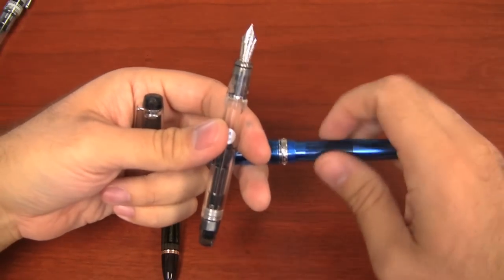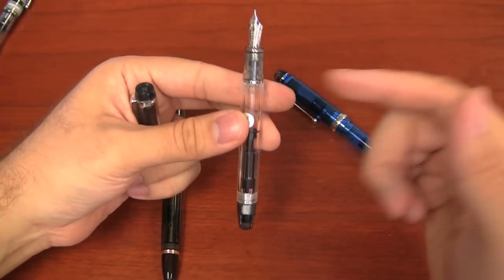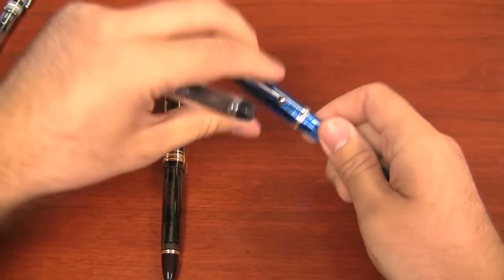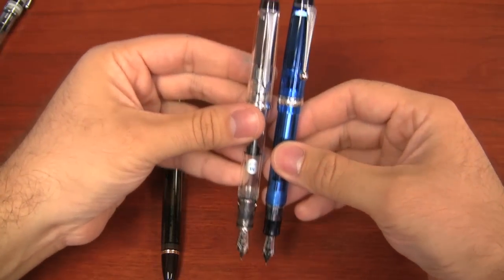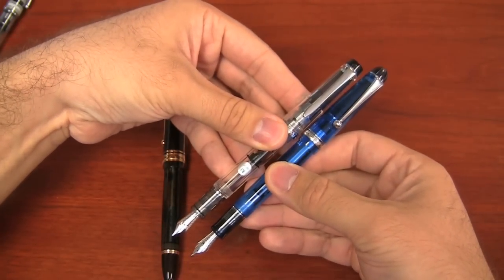So I expect, I actually haven't inked this up yet, I'm going to save it for this video, but I believe they're going to write pretty well exactly the same. As far as how they are posted, I think they're going to be pretty similar in terms of their length. The Custom 74 is just a little bit longer, but nothing noticeable.